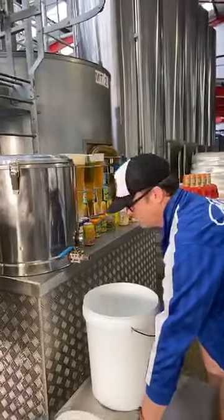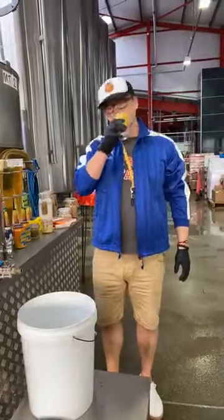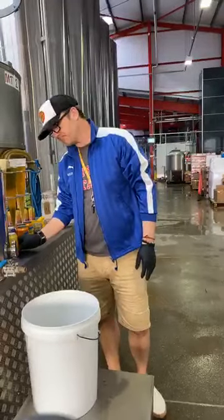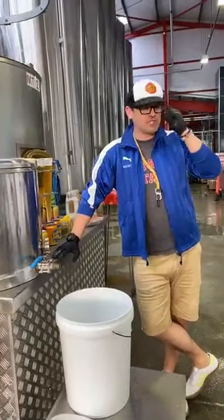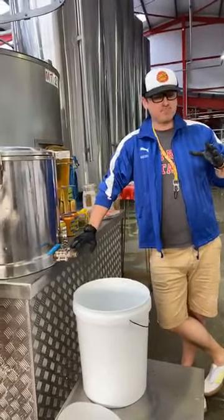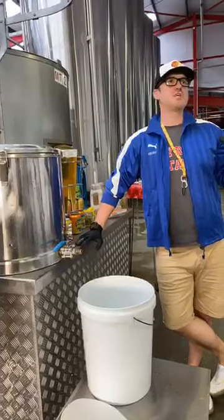Question while you're doing that: how do we decide on the flavours and the different styles for our beers? Depends what we're after. If we were talking more about a stout, we'd use a lot more darker malts. So we kind of work backwards, basically.